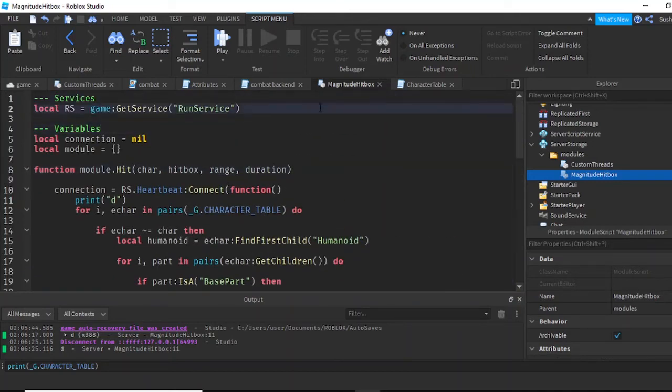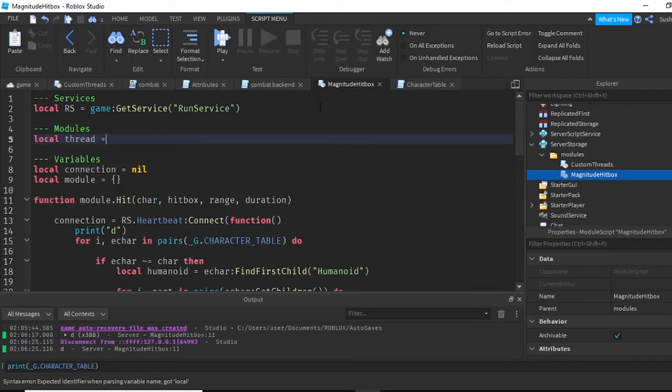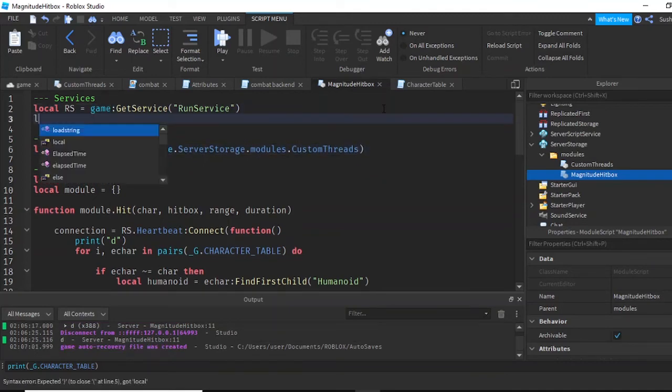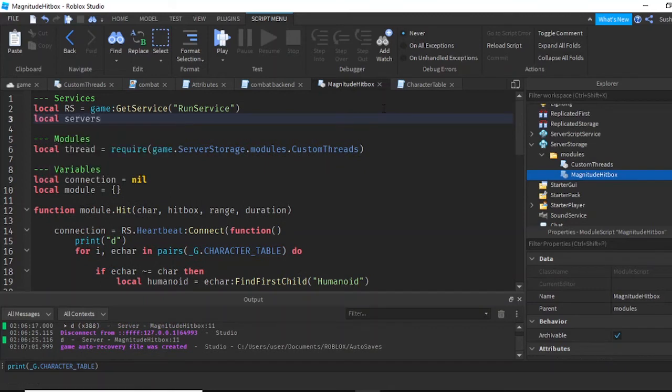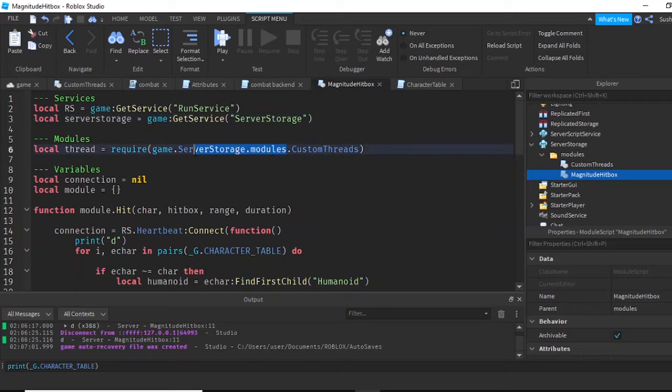Now we're going to require a module. Local thread equals game.ServerStorage.Thread.Modules.ThreadModule. Oh yeah, don't forget the require. You can do this, or you can do something like this: local ServerStorage equals game:GetService ServerStorage.